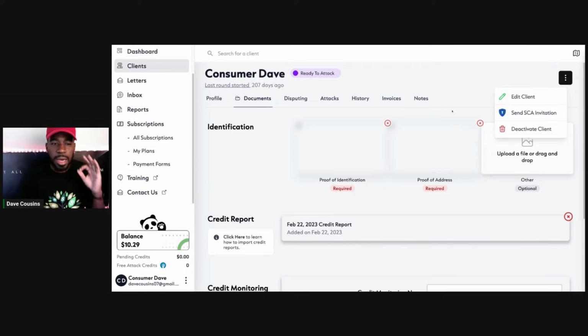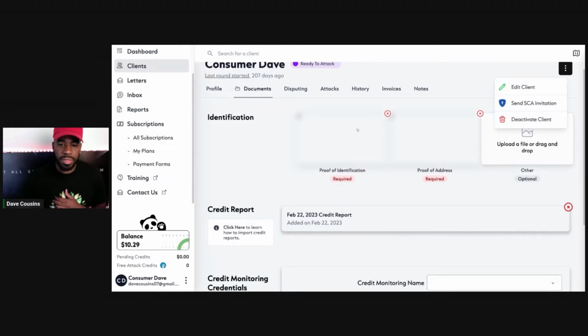So once you have that, step number three is upload your identification, all right? So you're going to be able to upload your proof of identification, your driver's license, right? Take a clean picture of your driver's license. Take a clean picture of proof of address, all right? So use a bill, take a clean picture of that. Now, once you have that, you can add another form of identification because you already know the credit bureaus like to say, hey, I can't verify you. So if you want to add another identification, you can go ahead and do that as well.